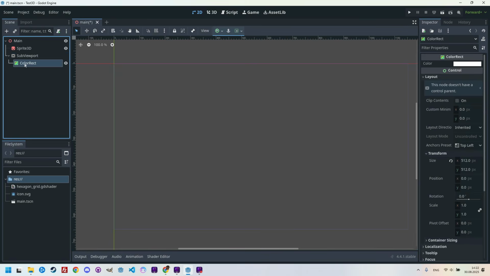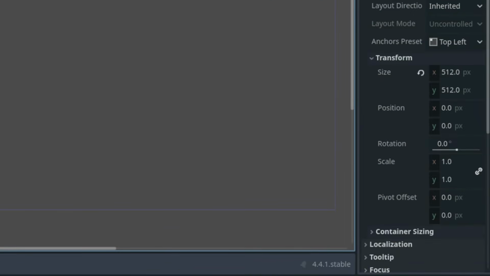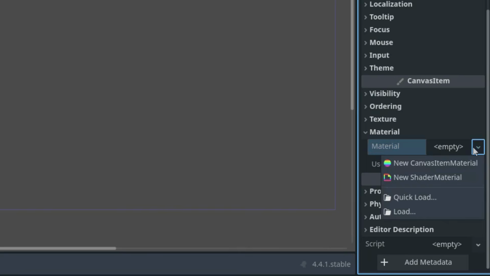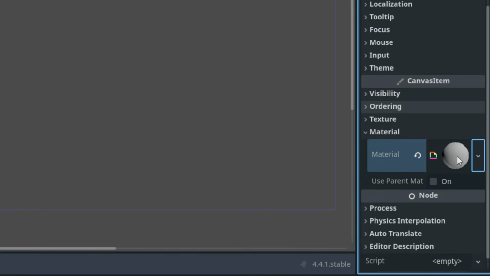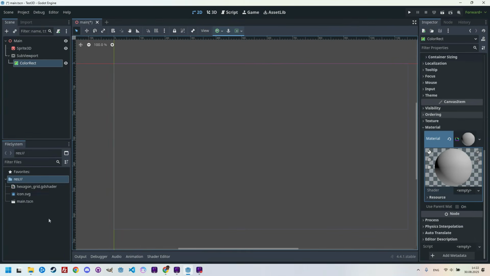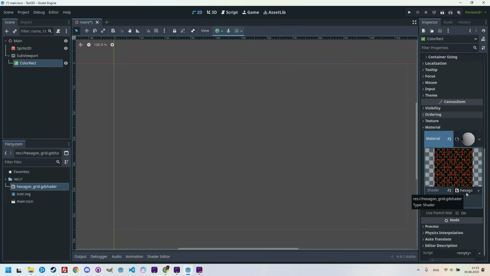Let's get back to the ColorRect, where we'll use the same setup as in previous tutorials. So I'll scroll down to the material section, open it, and add a new shader material to the material property. Click it, and let's drag our shader file into the shader property. And right away we can see the shader is working as expected.